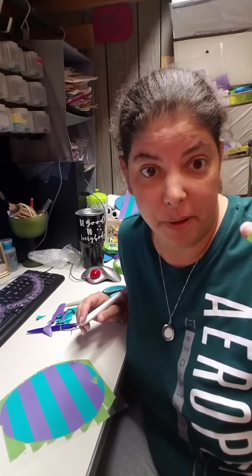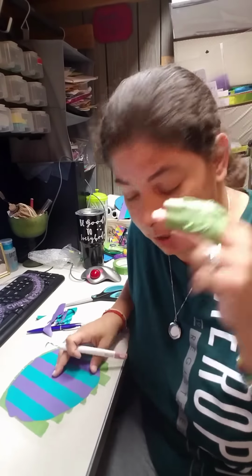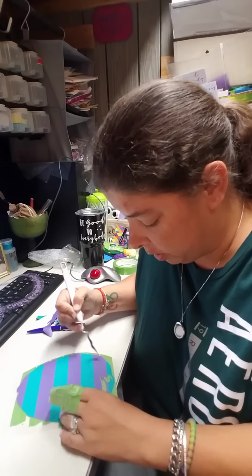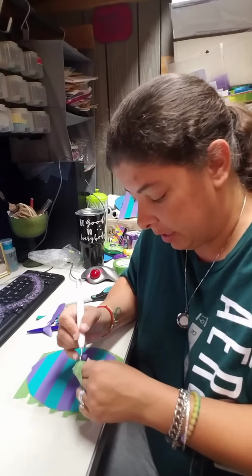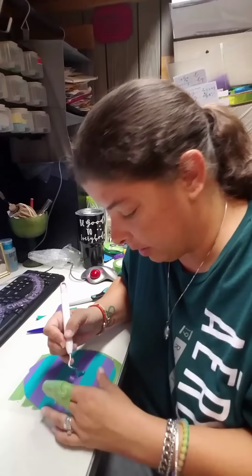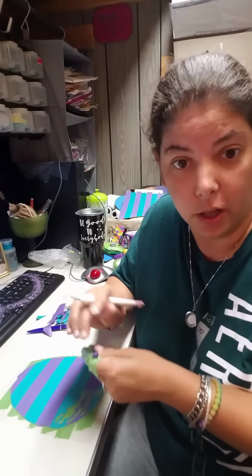So I'm going to weed a little bit with you. What I did was I took all the negative space around the brain out, and I use my fingers to do the weed process because it's easy. But with doing multiple colors, you have to make sure you get on both of the colors because sometimes the colors run into each other. So sometimes this isn't the easiest process when you have two colors, because you really have to make sure that you get on both wavelengths of the colors.